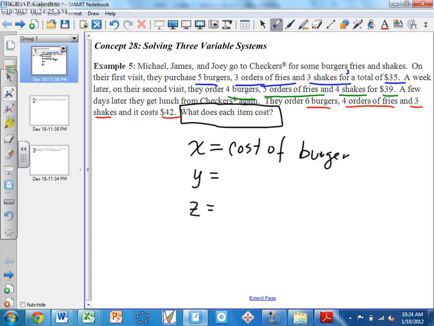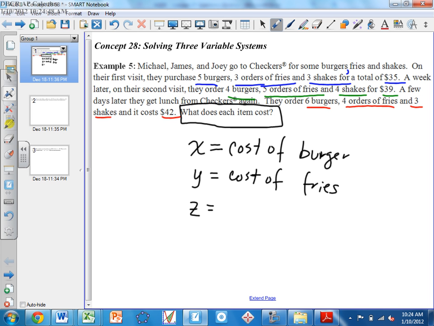Okay. Now, Jose, what would Y be in this case? The shakes. The cost of? Okay, now I would probably do fries next and then shakes just because the order was written in, but it doesn't matter. Let's say fries for now, okay? So cost of, now when I say fries, what do I mean by fries? One order of fries, yes, a box of fries.